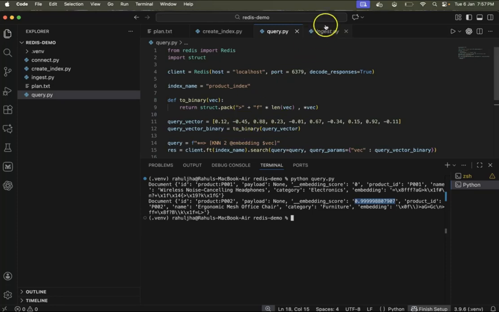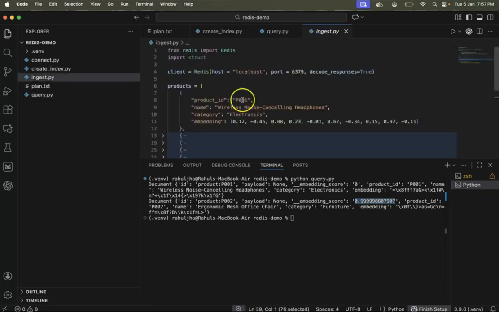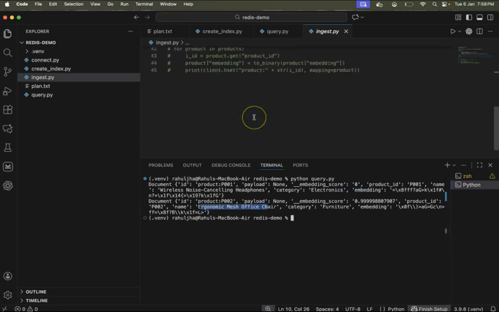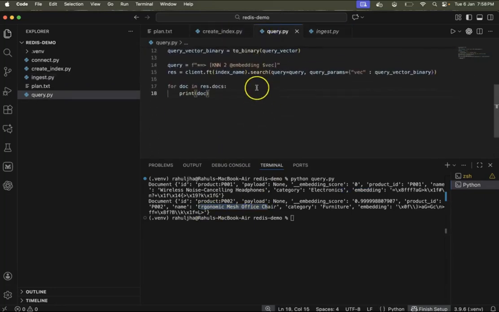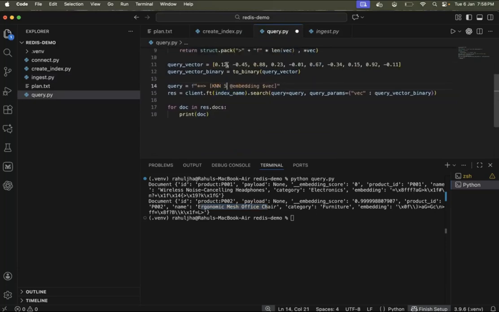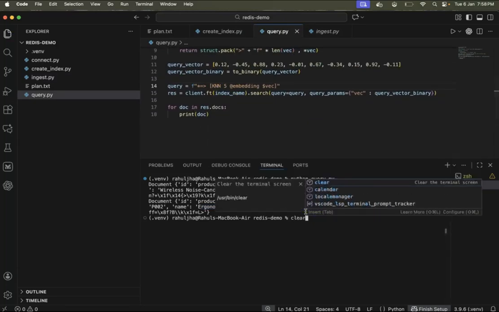I copied the wireless noise cancellation one, so this particular document has this score. And then the next similar document. Let's do one thing: let's get all the documents and look at their scores. Maybe KNN5, and I'll print the documents again.